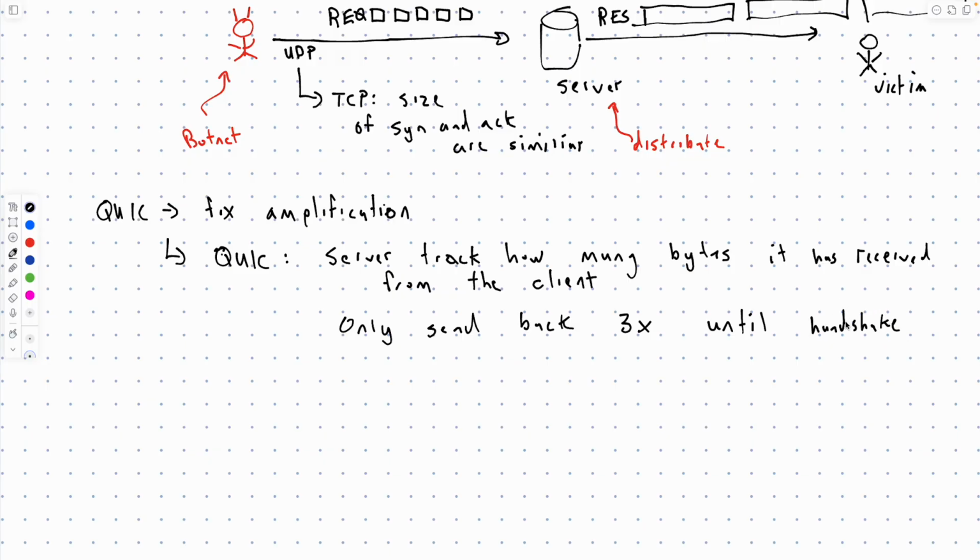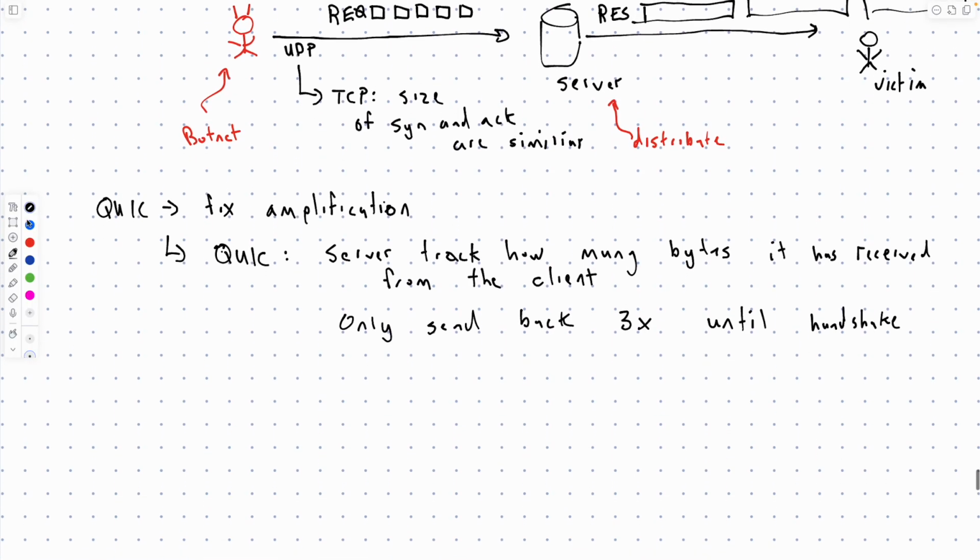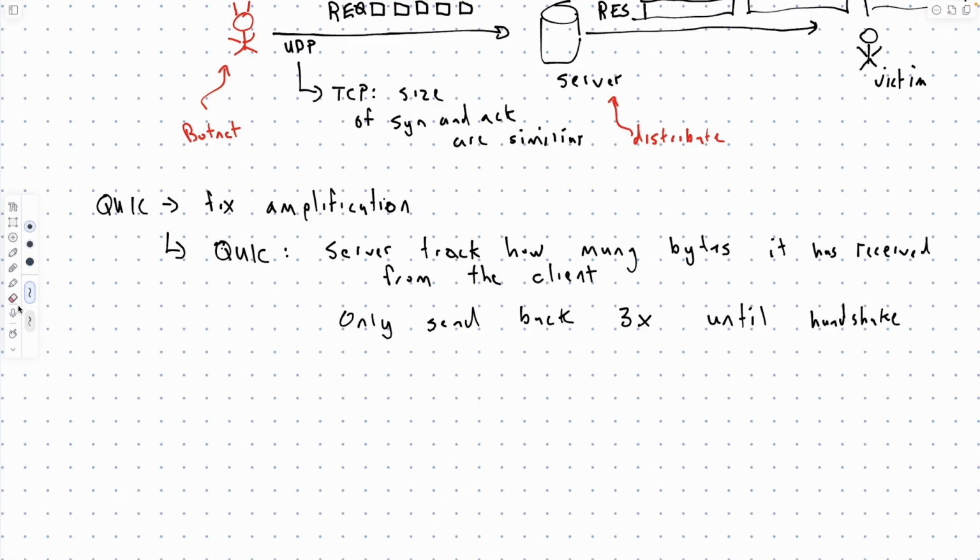And here by handshake, I don't mean the 3-way TCP handshake, I mean the TLS handshake, so I should specify that. Here we're only going to use Diffie-Hellman, so we're only going to use TLS 1.3. So I'll just write it as until the Diffie-Hellman exchange is done. Once both sides are authenticated and they both have a key, then you can go, okay?